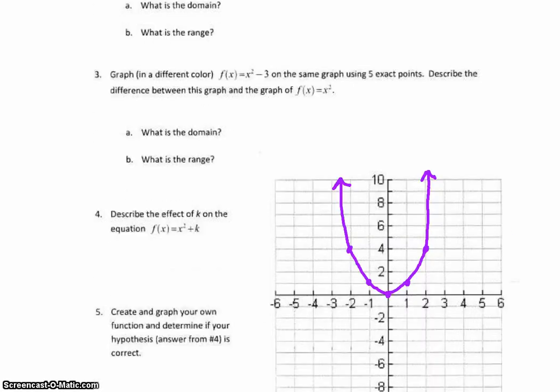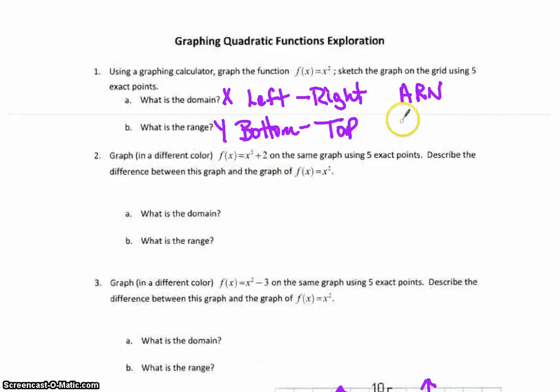Now the range is from the bottom to the top. So how low does it go? This is the bottom. The y value here is 0. How high does it go? Well, there's arrows meaning that it goes forever. So always go from bottom to the top. 0 is less than or equal to y. And since it goes forever up, you don't have to put anything after that. You can stop there. So your domain is all real numbers, and your range is 0 is less than or equal to y.